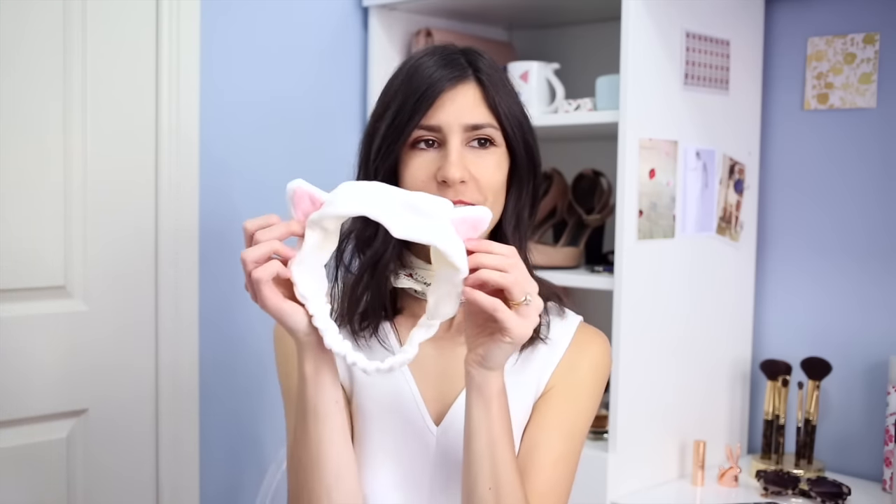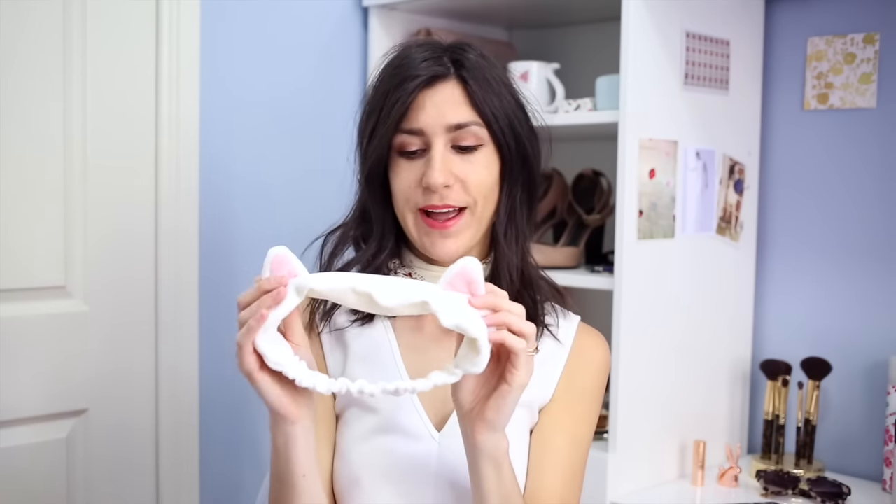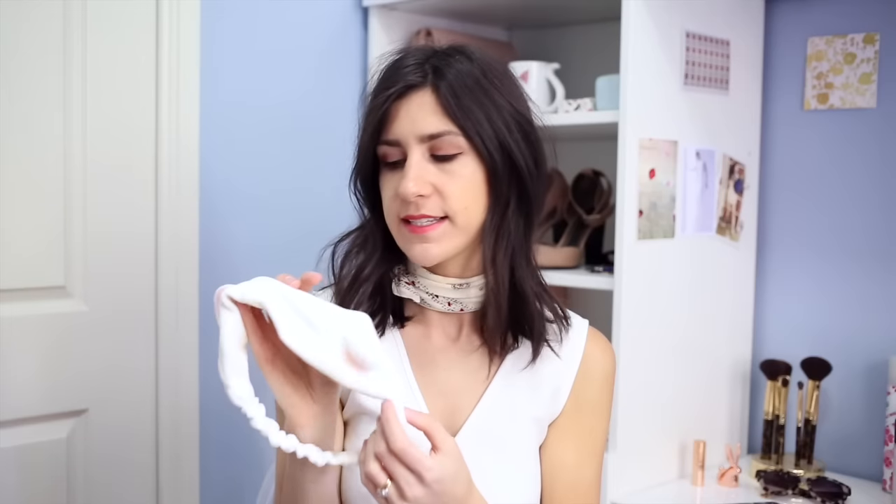Next I just wanted to mention this little headband I got — it's mostly just to pull my hair off my face when I'm cleansing. It's hilarious but really great at getting all my hair out of my face, and it's really cute with the little ears. It reminds me of my gaming days.